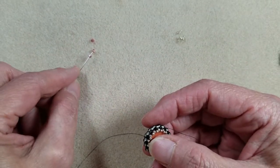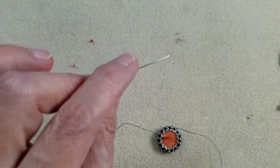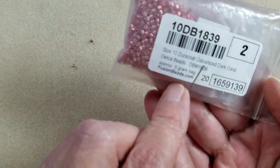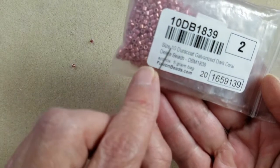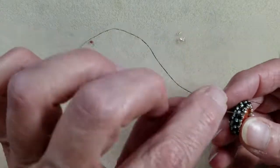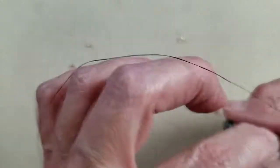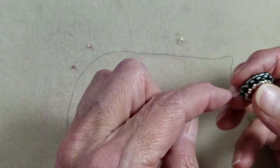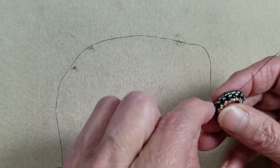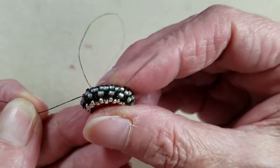I'm going to pick up these 2. I'll tell you the name of them. They are Duracoat Galvanized Dark Coral Size 10-0 Delicas. I got 2 on my needle. I'm going to take my needle and I'm going to poke it right back through that center hole again. But when I come out on the other side, I'm going to make sure that I'm coming out between the gray frosted seed beads, just like that.